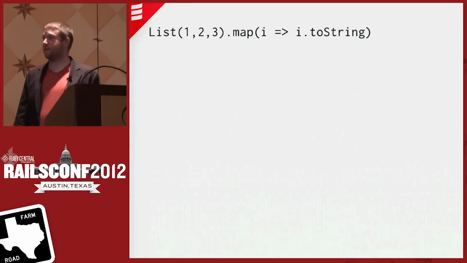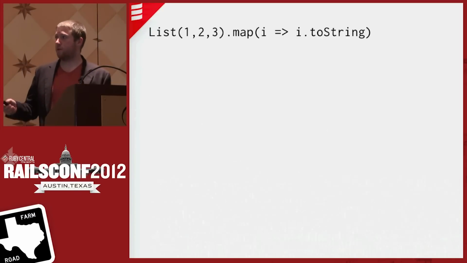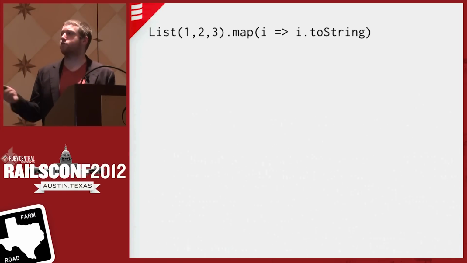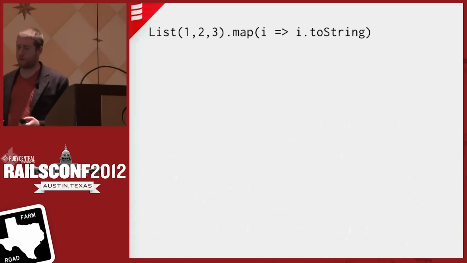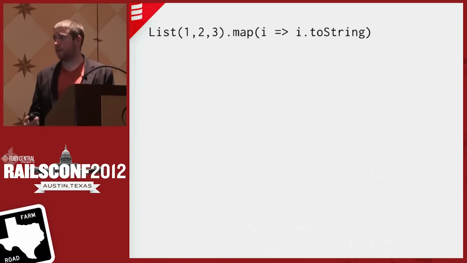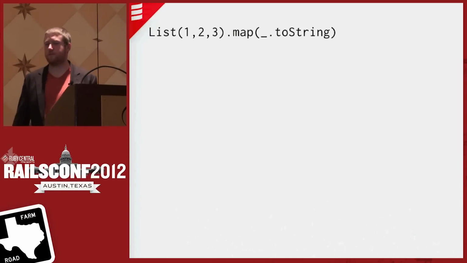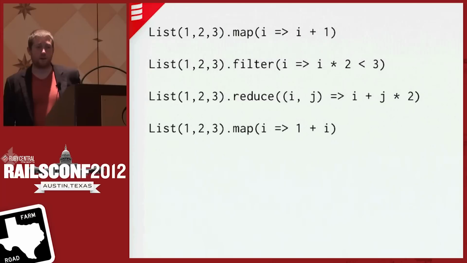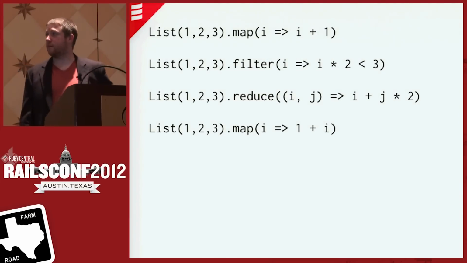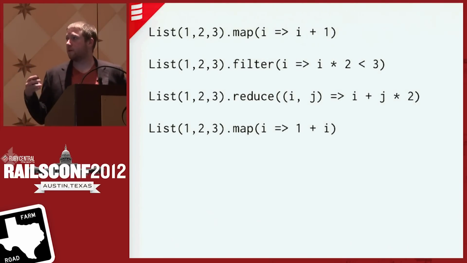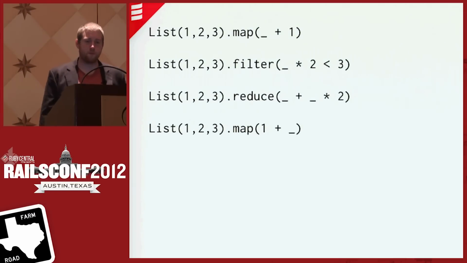If we look at the same thing in Scala, though, we go over the numbers 1, 2, and 3 and map them to a string. This first i is the argument to the anonymous function that's being defined, and the second i is the usage of it. But we can partially apply this function like this. And I think this is incredibly intuitive syntax, that you can look at it and say, Scala is filling in this blank with the argument to the function, and it makes sense. And we can use this technique inside of more complex functions that have some math or some other function calls, and we replace the argument with an underscore.